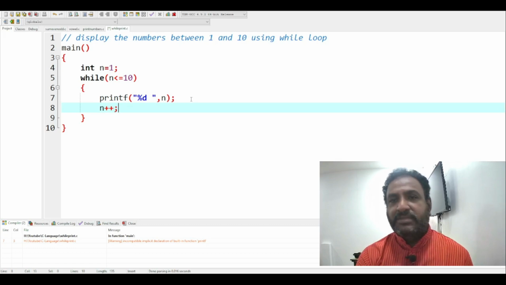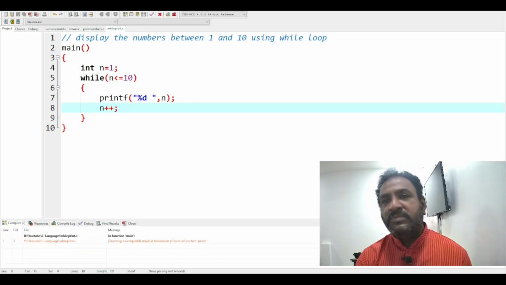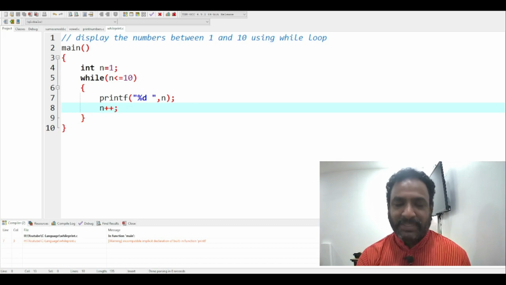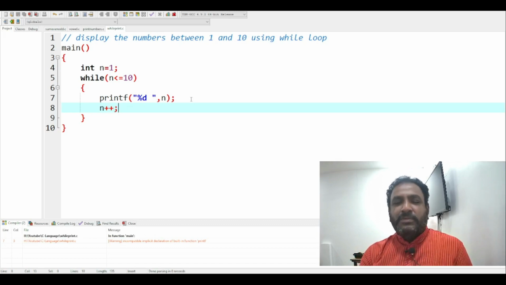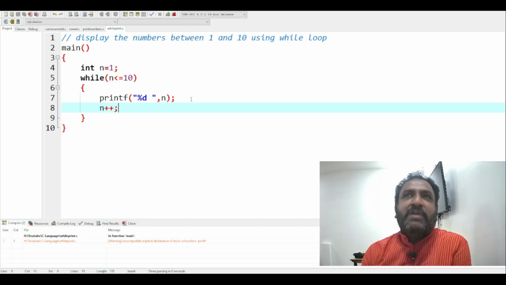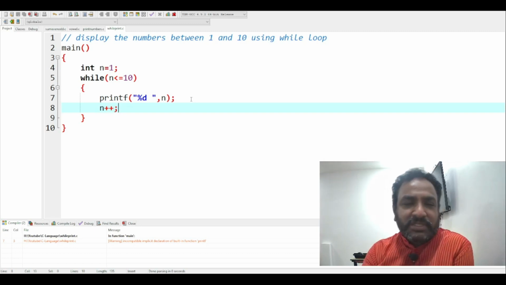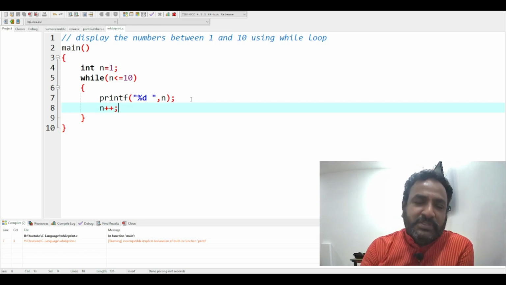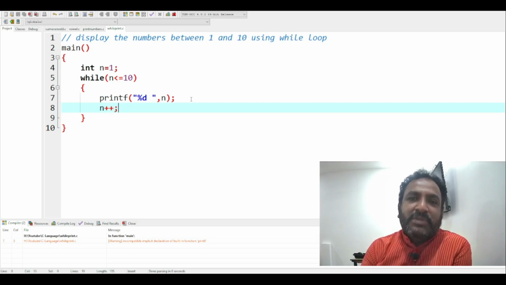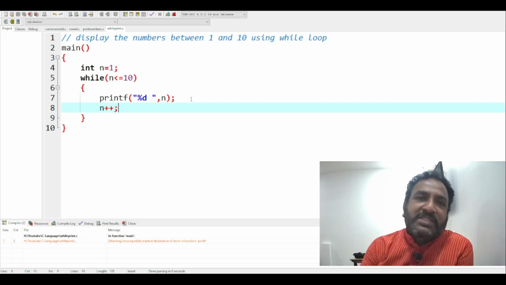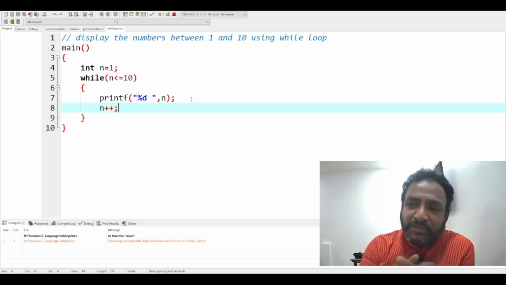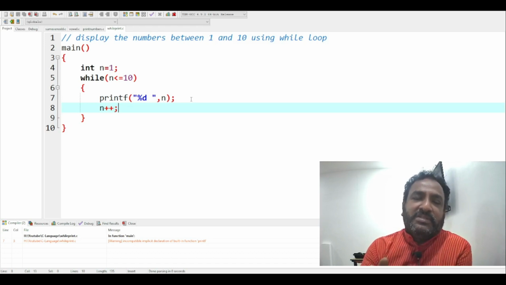So that means while working with the while loop, before starting the while, you must initialize. Once entered into the iteration process, you must increment or change the value. Whereas in the case of the for loop, in the for loop definition itself, we are specifying all three parameters. That is the advantage of the for loop.